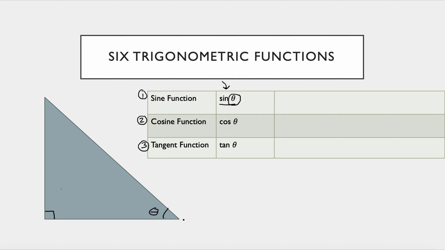Okay, so we know the hypotenuse of the triangle, the C side, is across from the right angle. So I'm just going to put an H. H is going to stand for hypotenuse of the triangle. Okay, I'm just going to kind of write this up here so we don't forget.